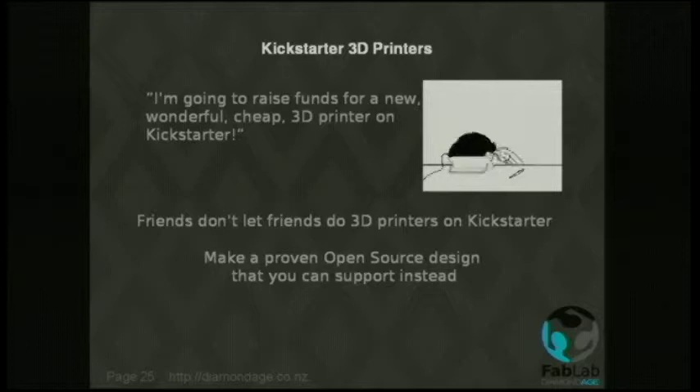Some people get a bit too enthusiastic and think, I'm going to design this fantastic new 3D printer, it's going to be wonderful, and I'm going to sell it for $300 and set up a Kickstarter. No — it's not going to work that way. You might be able to sell a machine for $300, but you're not going to make much profit, you're not going to be able to support it, fund the next version, or pay anybody any salary on $300 a machine. You see all these wondrous 3D printer ideas pop up on Kickstarter and then disappear — it's actually quite sad. I would rather people just took proven open source designs and used them as the basis for their Kickstarter projects rather than trying to reinvent their own patentable wheel.